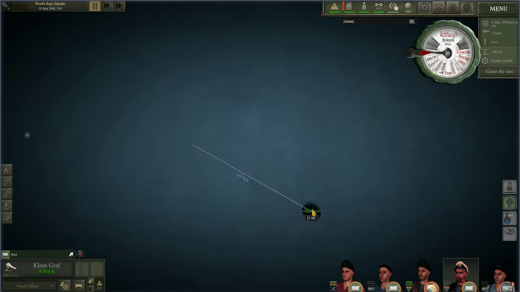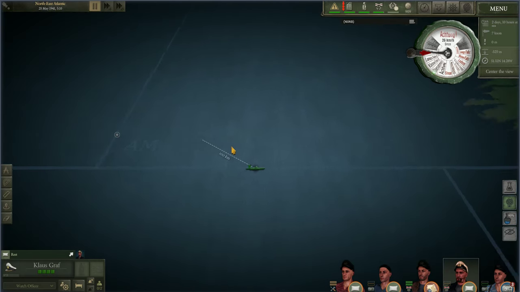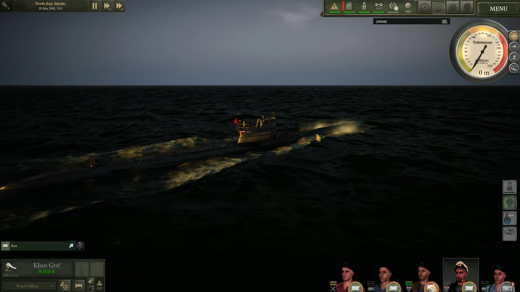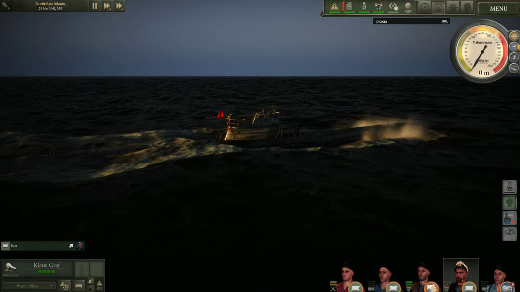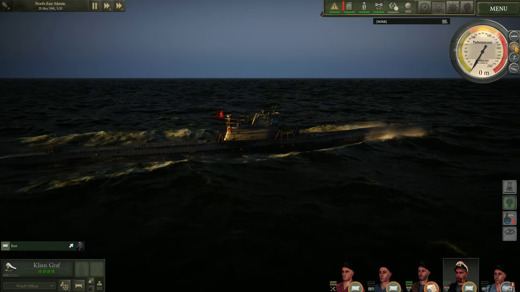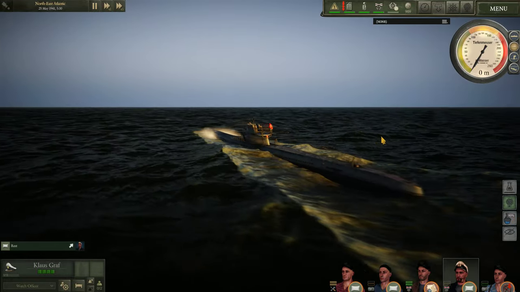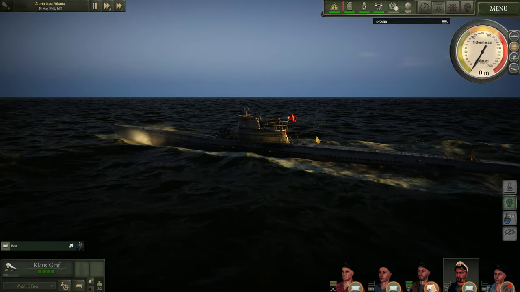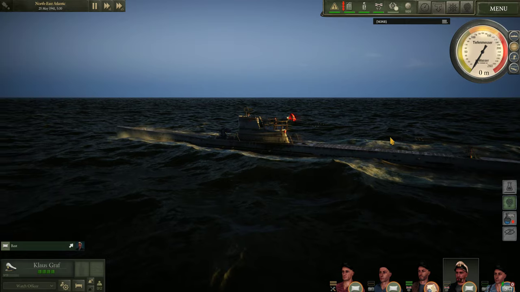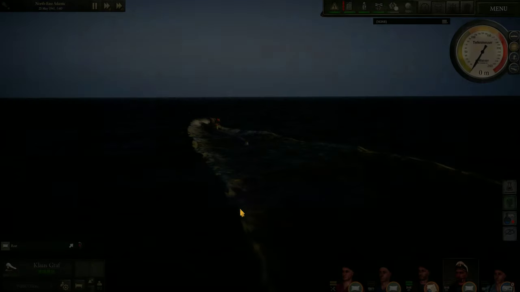We are surfaced off the coast of England, which is not a great play. First of all, let's go ahead and get to this view. We can go ahead and drop. These are some preset depths you can go to. We'll go ahead and go down to deck awash. This just means we're half submerged, so we can still see things easily with our periscope, but we can still use diesel engines as well without having to rely on electric. Once we have the snorkel, that won't be as much of an issue, but until then, let's just go ahead and get down.